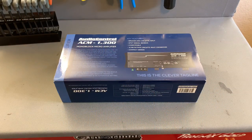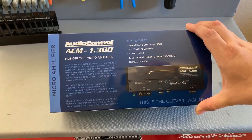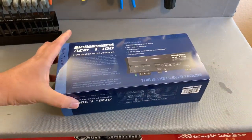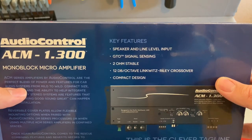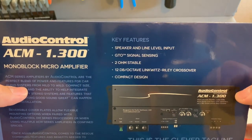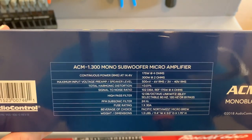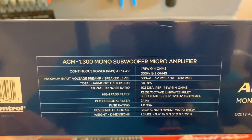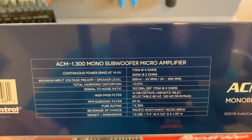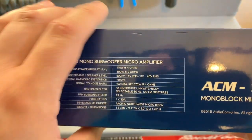It's your boy Hi-Fi Vega back again. This time we're gonna dyno the Audiocontrol ACM 1.300. So let's look at the box and see what we got going on here. Speaker and line level input, GTO signal sensing, 2-ohm stable, compact design, crossover. Rated 175 watts at 4 ohms, 300 watts at 2 ohms, 130 amp fuse, weighs 1.3 pounds, 9.4 inches by 3 inches by 1.75 inches.